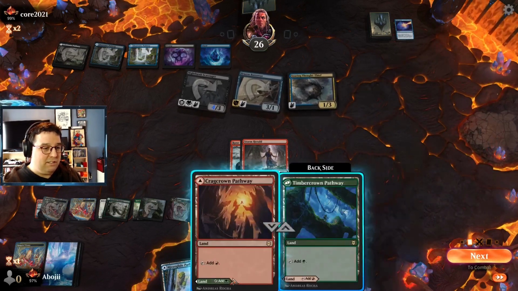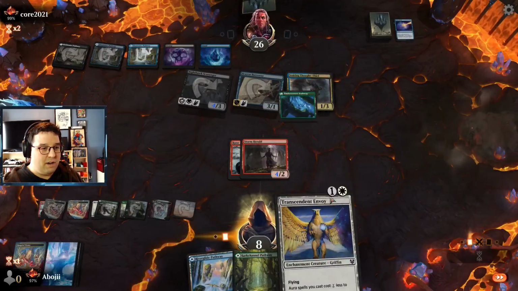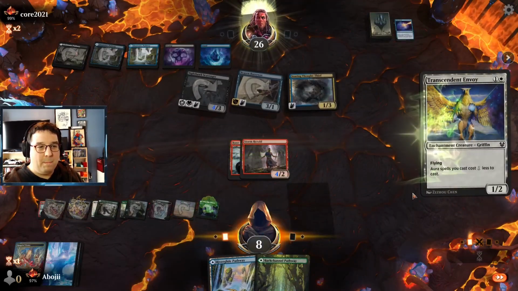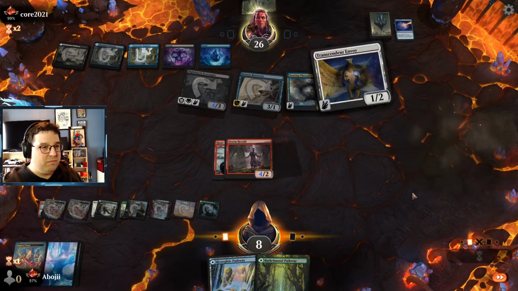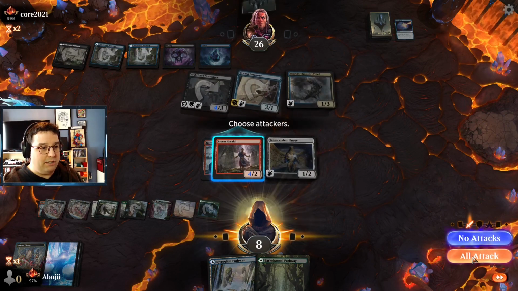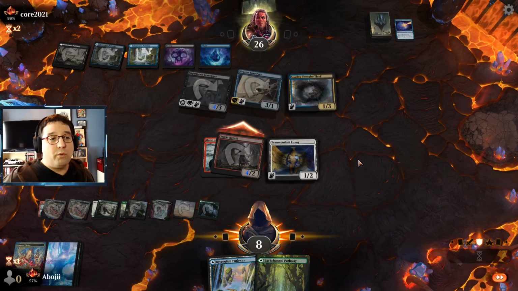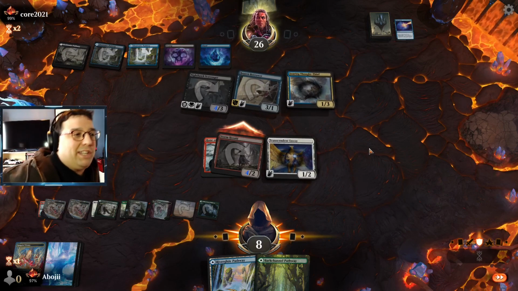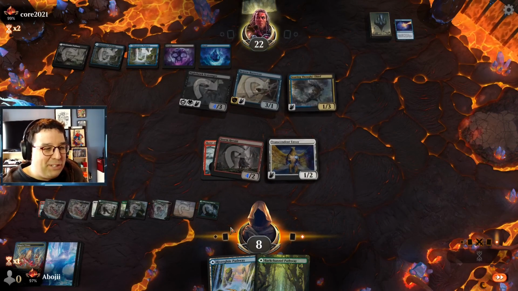Well, that's not the worst. May as well attack with the Storm Herald. He's not blocking any of these creatures. Oh, I'm just dead. Oh, no, I can block with the Envoy. So if he has removal for the Envoy, the opponent takes the game. What can we really do about that?